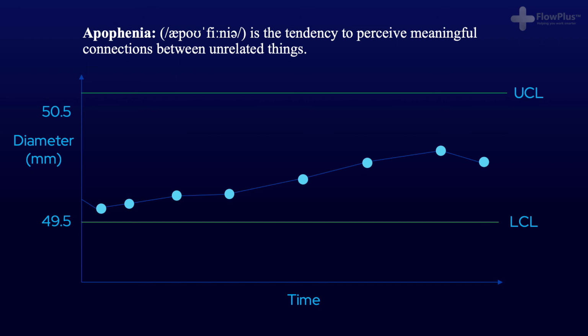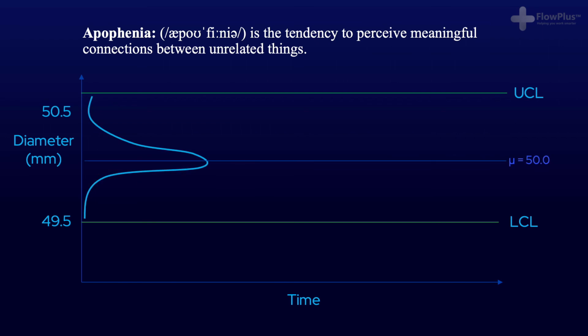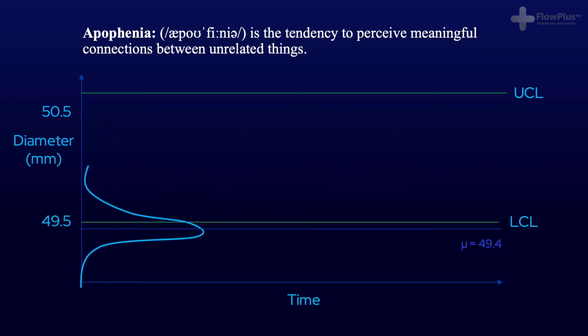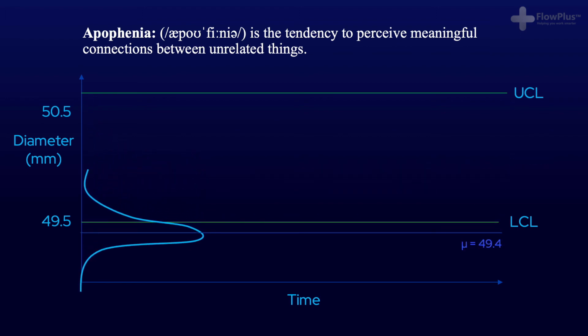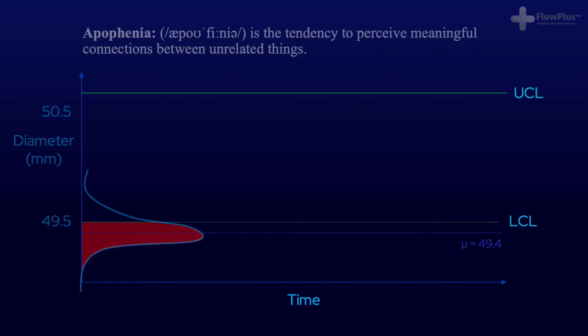For example, let's imagine the products were within the distribution shown. The mean diameter was 50 mm and the bell-shaped curve lies within the control limits. The process is capable. By the operator changing the machine settings, the distribution moves and causes the process to become out of control. As you can see, the area shaded in red would be below the lower control limit.